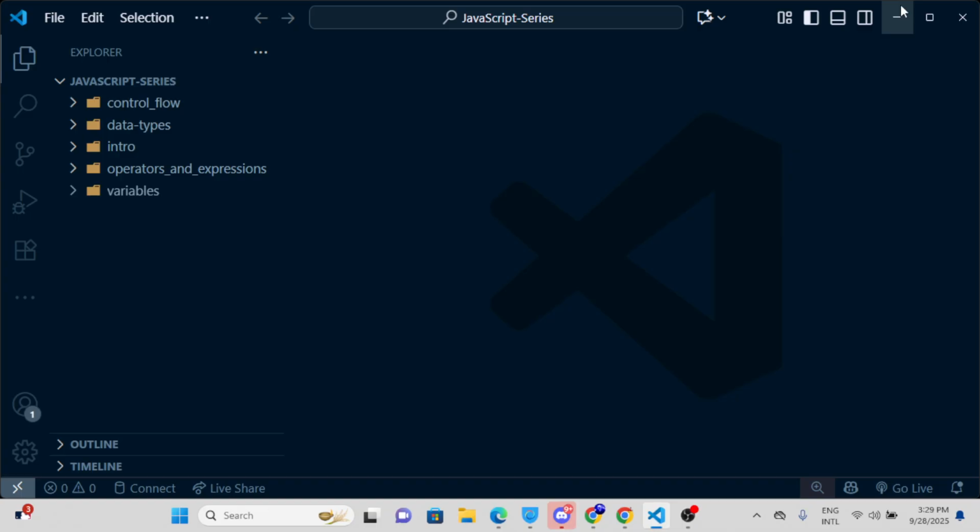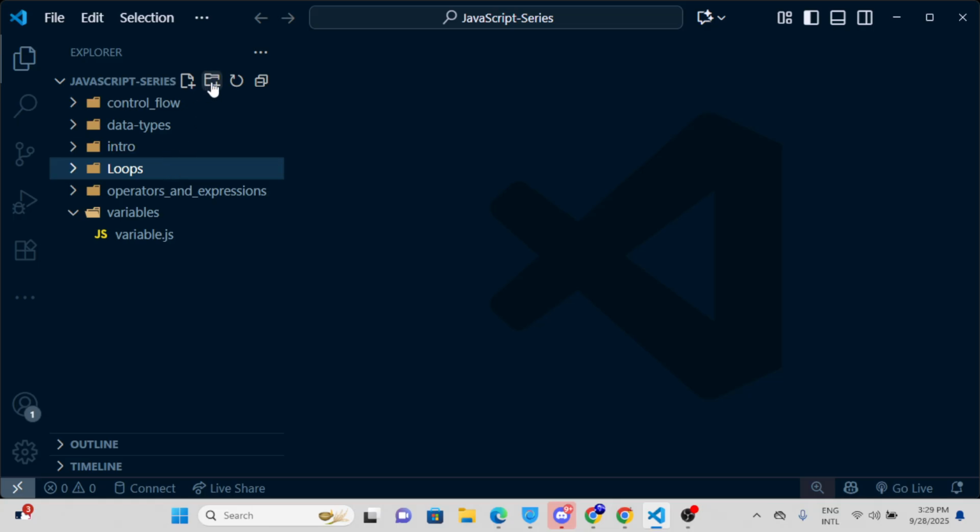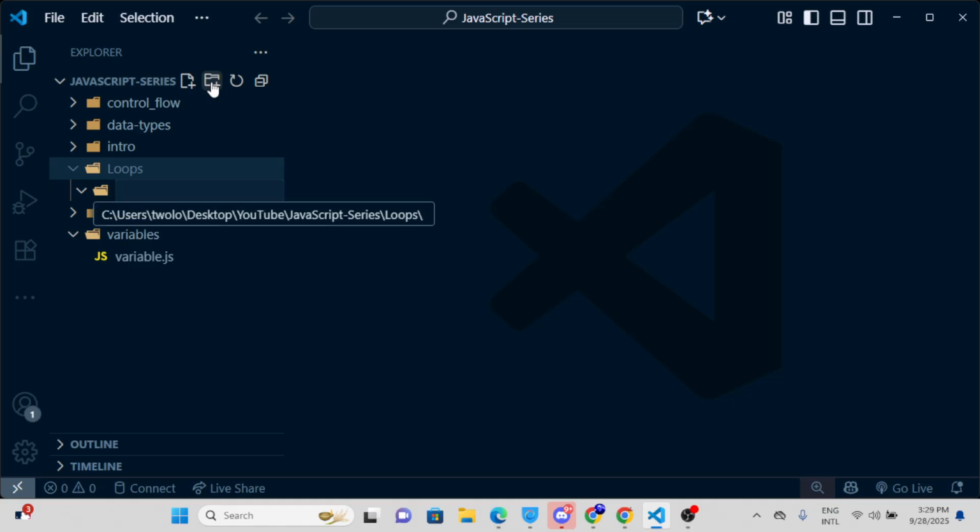So the first type of loop we are going to see in this video is the for loop. For that, let us create a file. We can create a folder in our working directory and call this loops. And in this folder, we will create another folder and call this for loop.